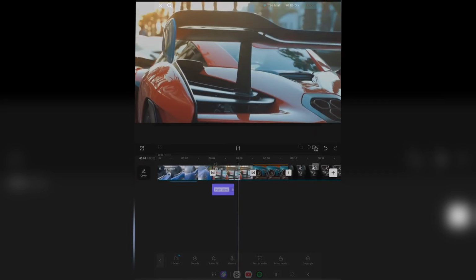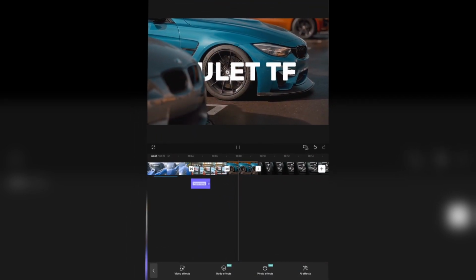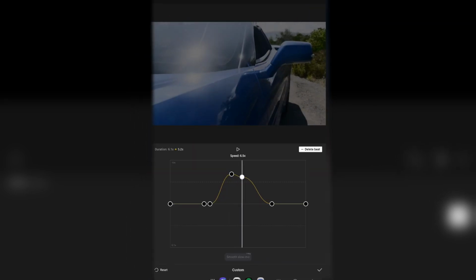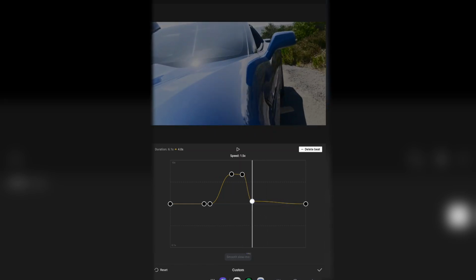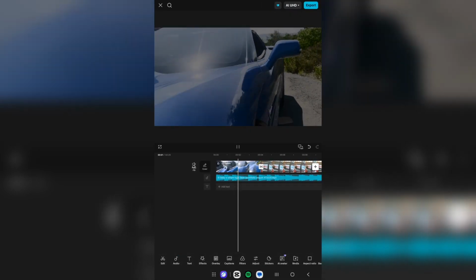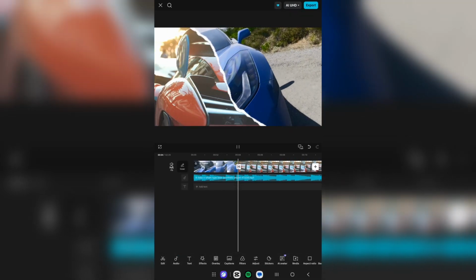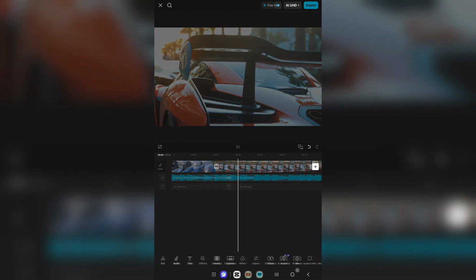Today I'll be teaching you the basics of CapCut in 10 minutes. So this is a video for beginners who don't know much about editing with CapCut and are trying to get into it. I will be going through effects, transitions, and how to make clean edits with keyframing and color adjustments. So hopefully after this video, you'll get a clear understanding of CapCut so you can start creating your own viral videos. Let's get right into it.